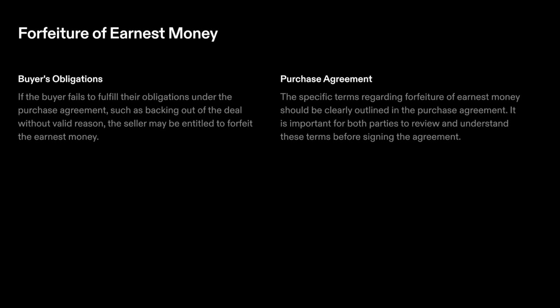5. Forfeiture. In some cases, if the buyer fails to fulfill their obligations under the purchase agreement, such as backing out of the deal without valid reason, the seller may be entitled to keep the earnest money as liquidated damages. However, the specific terms regarding forfeiture of earnest money should be clearly outlined in the purchase agreement.